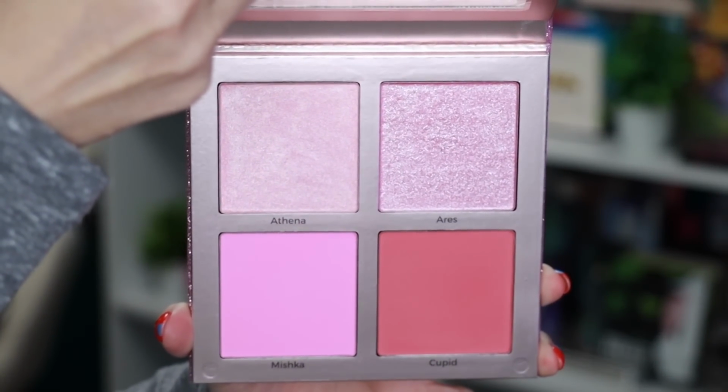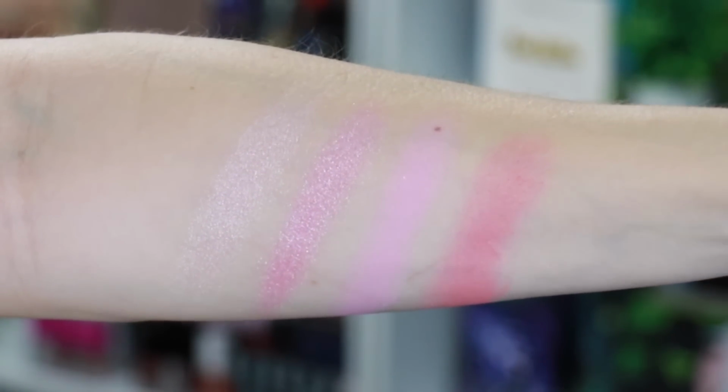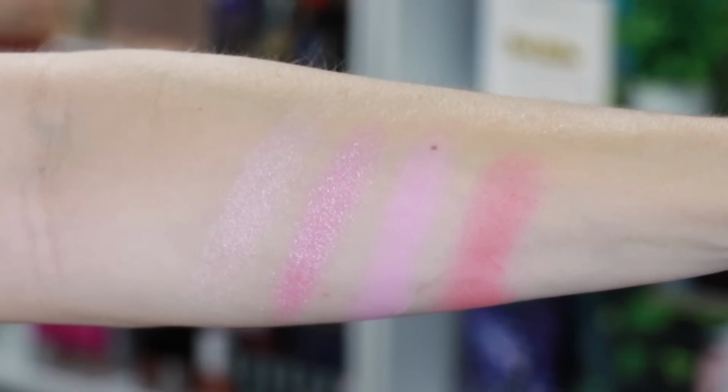Let's get to the blush palette right here. This palette on its own is going to retail for $34. You do get 2 matte blush shades, and then you get 2 highlighter shades at the top. I think this just looks beautiful. You have a cooler tone baby pink blush, and then a more warm tone rose red blush over here. I love that the highlighters have some pink to them. The lights kind of drown them out. But there you can see when I tip it over like that, you can see the true colors of the shades. Again, if you want just this palette, it will retail for $34.